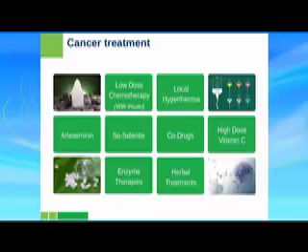Low-dose chemotherapy. I told you before that conventional treatments are using chemotherapy with very bad effects on our bone marrows, so on our immune system. So what we are doing is we are using chemotherapy in very low dose, but on a more frequent schedule to reduce and eliminate the toxic side effects of the drug. It maintains the effectiveness of the drug by potentiating its anti-cancer activity with the use of insulin.